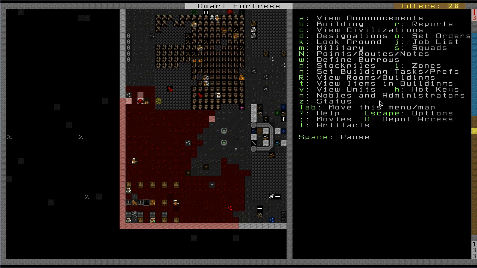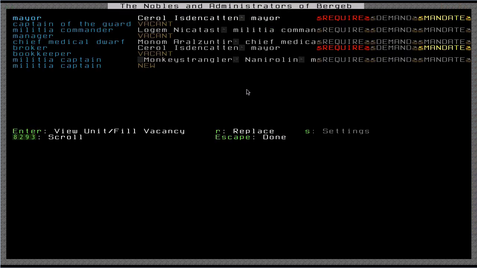Well, let's real quick take a look at how you actually set up a hospital. It's kind of complicated, and it's sort of a crapshoot, to be honest. It won't always work. So first things first, let me pause the game. You need to have somebody nominated as chief medical dwarf under your nobles and administrators. So let's take a look and see if I do. So yeah, I have my chief medical dwarf. It looks like he should have what he needs.